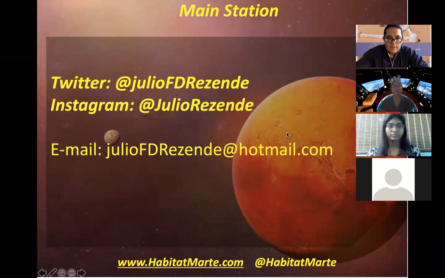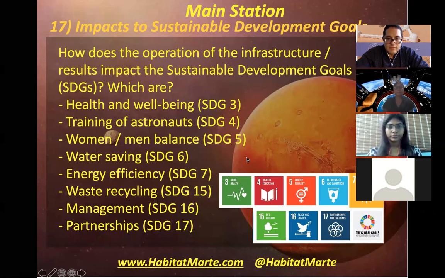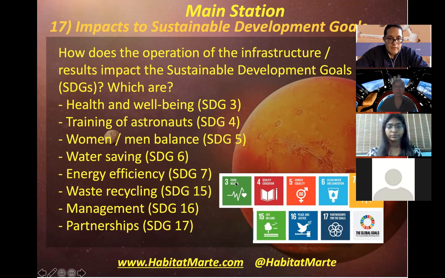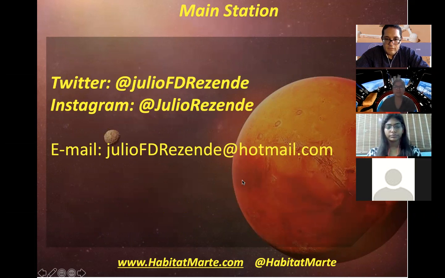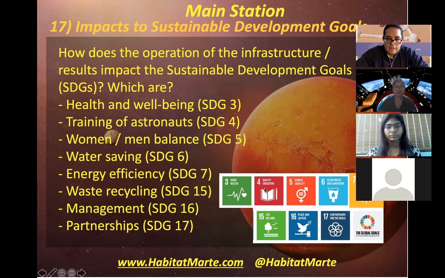Yes, okay. And then it's very important, the discussion about the health of astronauts. The second one is very important, the discussion about quality education, because we are dealing with research. The third dimension is the discussion about gender equality, and then it's important to have human participation. And in the main habitat, we are generating a lot of sewage, and then you need to think how to treat the sewage.